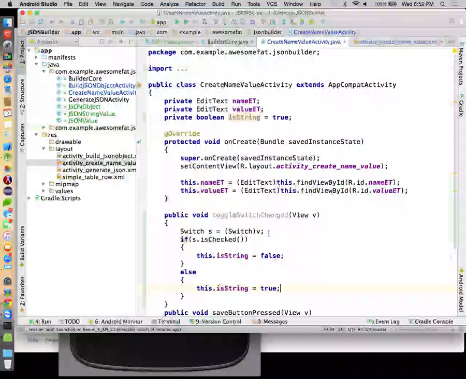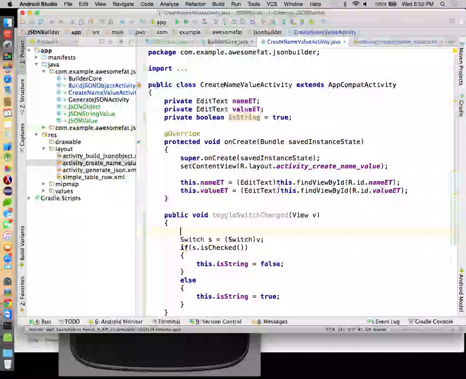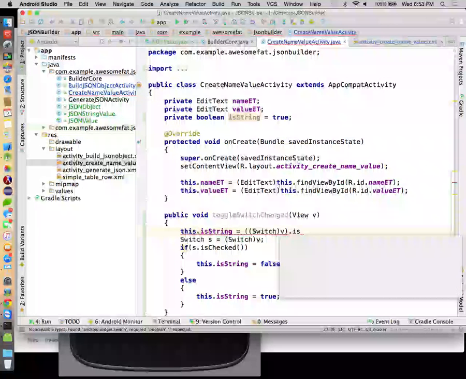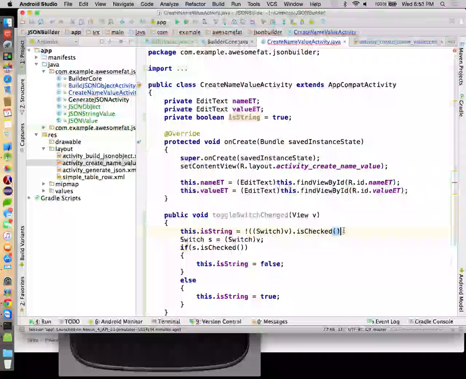So really what we want is s dot is checked. So we can just say this dot is string is equal to is checked, not that.